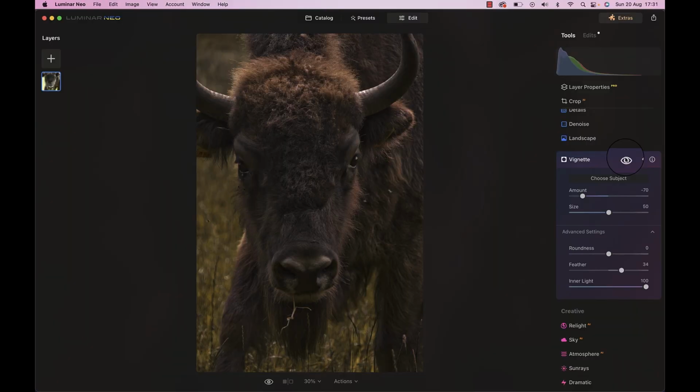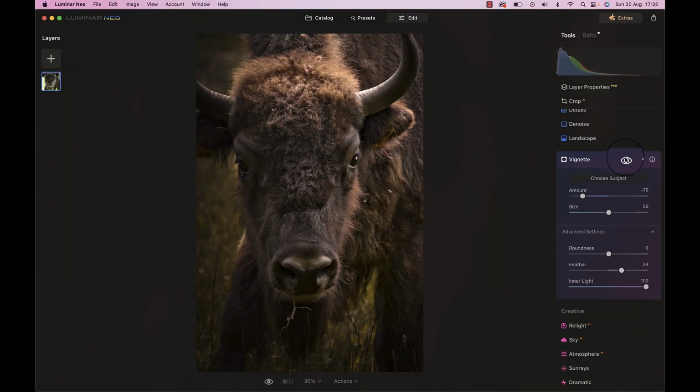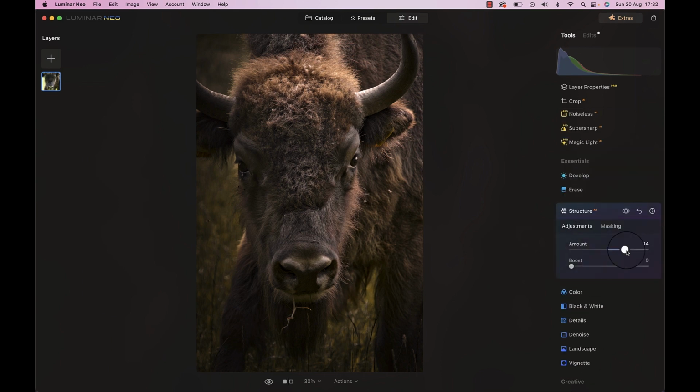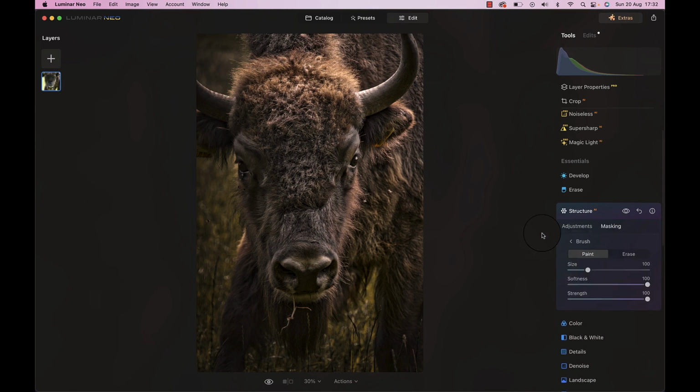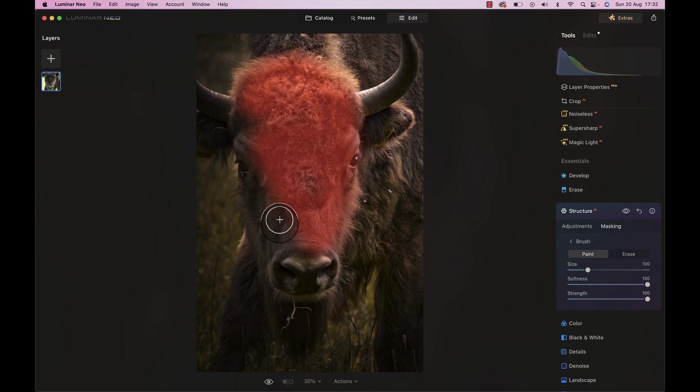Okay, we are getting somewhere, but if you want to make sure your work stands out, let's keep going. We want to draw attention to the face of our animal friend here, but it's a little flat in texture. Open up a structure adjustment and bump it up, maybe like this. This creates a lovely sort of micro contrast, which is something that can also attract the eye. But it does it everywhere, which is not what we want. No worries, we can use a happy little brush to simply mask the effect onto the face here. Don't underestimate this, as it adds a great deal of definition, which is awesome in this case.